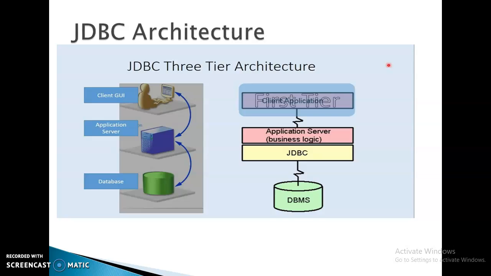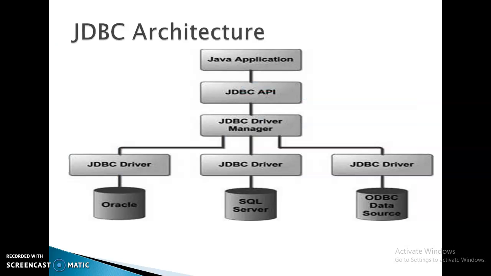And the application server uses some servlet technology or some REST services, that is web services, or JSP, Java Server based technology, or EJB, Enterprise Java technology. Those things we are utilizing in the middle tier. But anyhow, here we are dealing with Java database connectivity. So the Java application, particularly, is not at the client application, it is at the middle tier. So how the middle tier will communicate to the DBMS is through JDBC. So that's why JDBC is attached with the middle tier, not on the front tier.